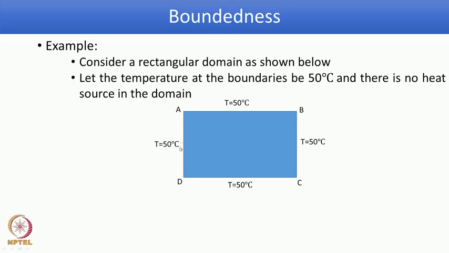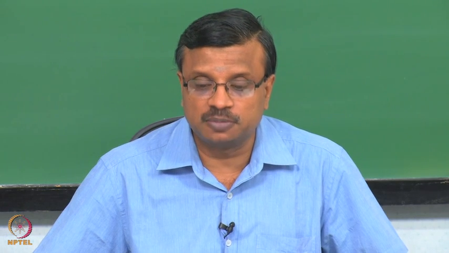Now, to solve this problem, what do we do? We discretize the domain either by the finite difference or finite volume method. It will have internal nodes as described. You solve the transport equation for energy which contains the temperature term. We already mentioned there is no source term inside the domain, or there is no source term in the equation.